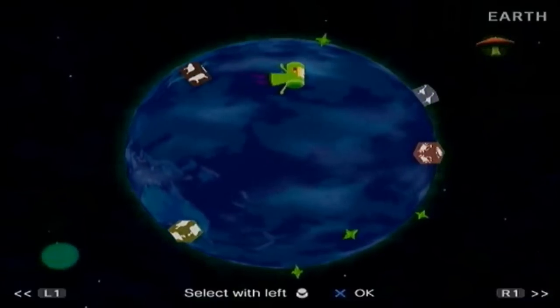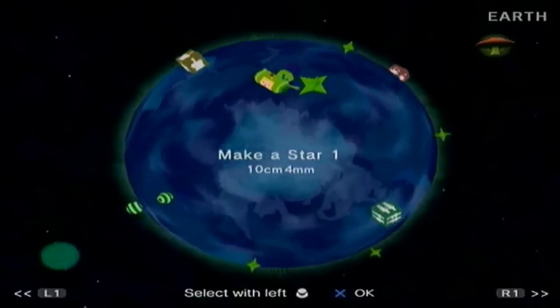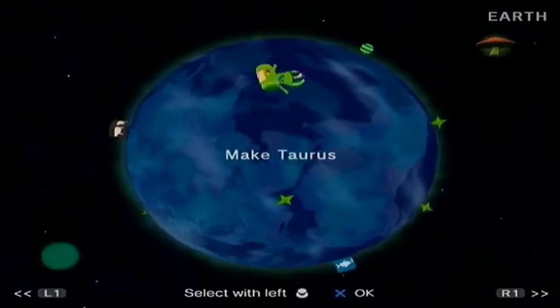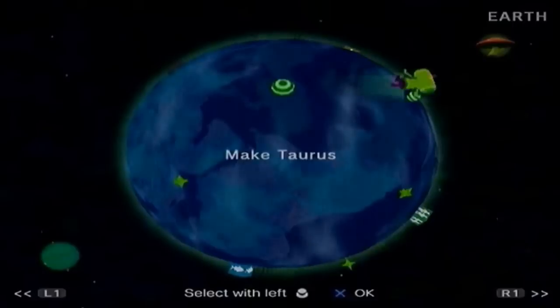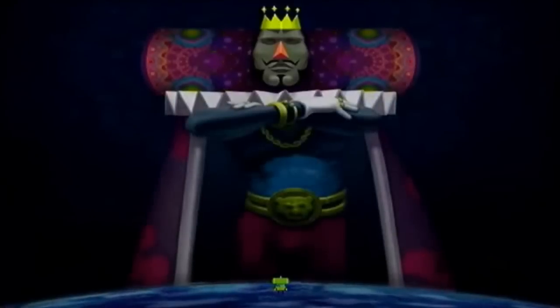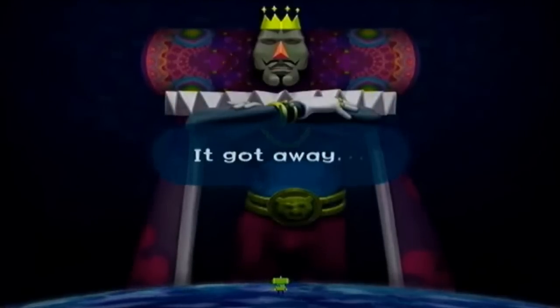Today we're going to... I think make a star 7? No, that's what we did last time. We can make Taurus! The bull! The mighty strong ox! Bull thing! Oxen and bulls are different. What are you talking about?